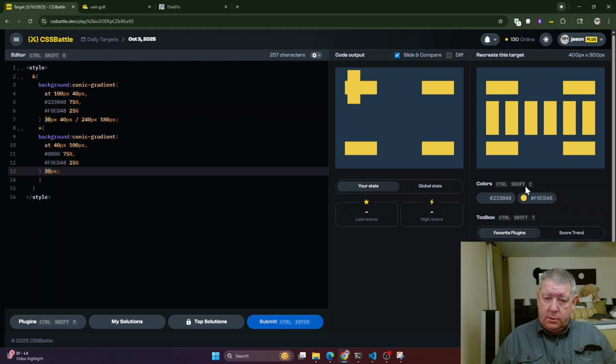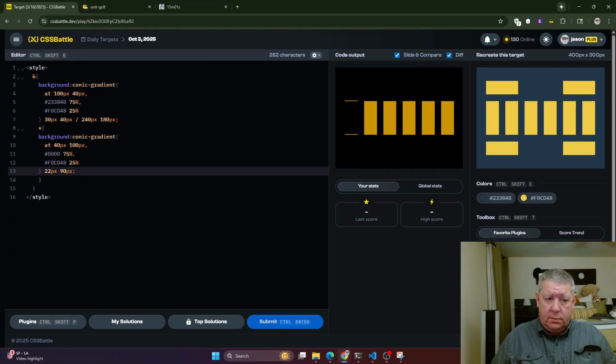It's going to be a weird number because body's default padding is 22 pixels. And then down, I don't know how much. We're going to start with 100. That's a little too much, 90. And that's probably going to be like a 92. Okay, there's that.